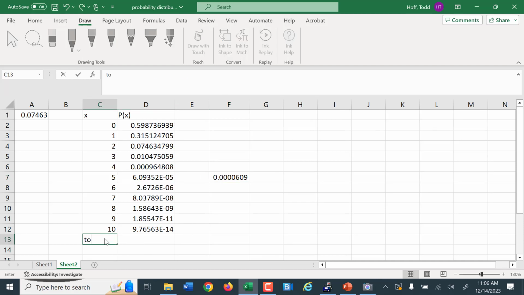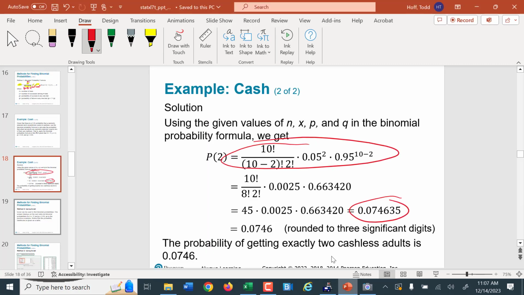Now let's just double check to make sure this is valid. I'm going to do the total here. These should add up to, remember, it should add up to 1. And it does. It adds up to exactly 1, which is perfect. Now, if I want to do probabilities, I can just add up probabilities from this table in order to get probabilities for different values or ranges. Or we can learn how to use the cumulative probability function coming up here in just a few minutes.